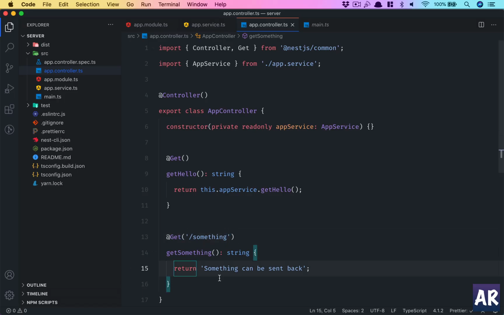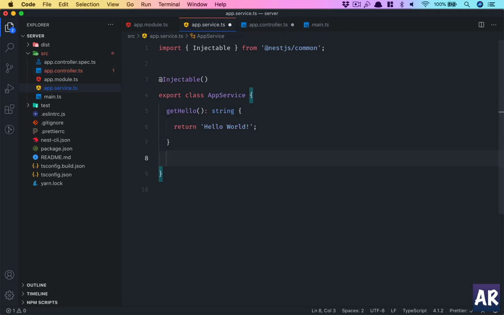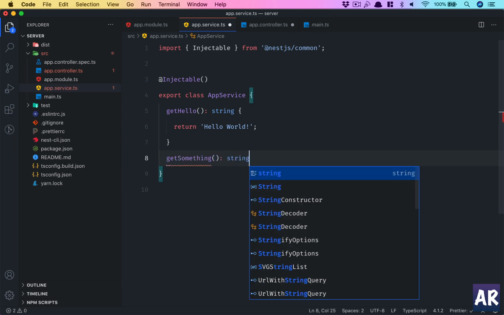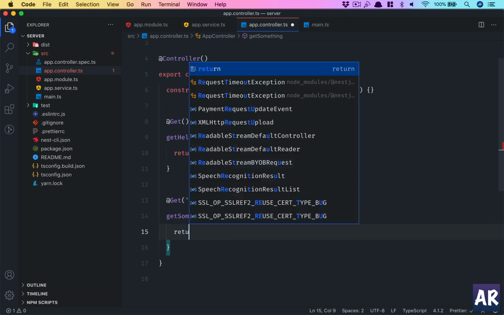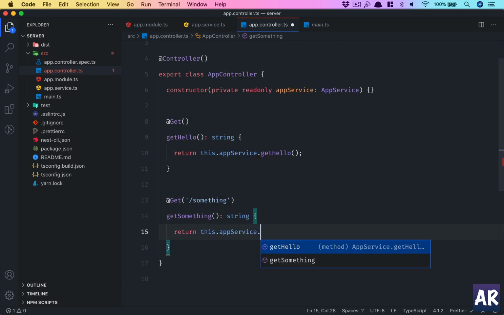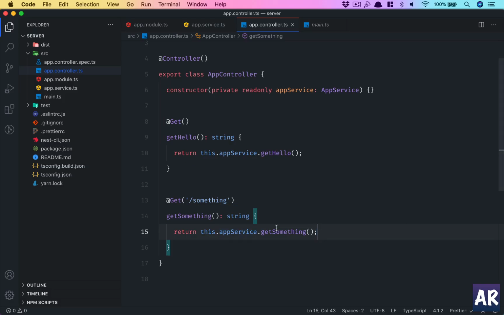Obviously, I can do something very similar to this root method, which is go into the service and paste this. So in here, what we can do is this appService.getSomething. So obviously nothing will change, but now the controller just calls a service and gets done. So this is how we studied the basic structure of NestJS, what comes once we install the basic boilerplate code.